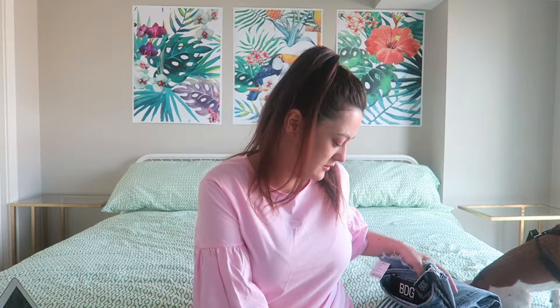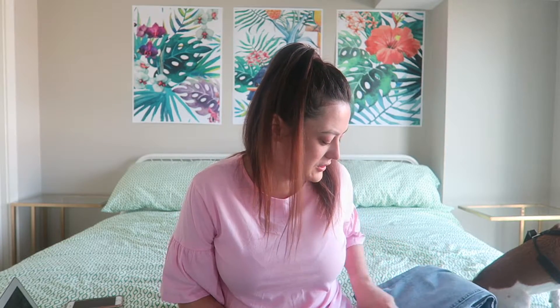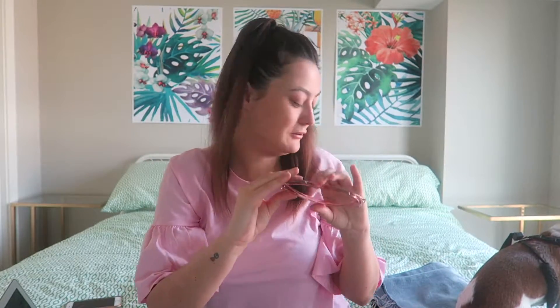They were $82, so I was thinking they really need to fit me properly to justify buying them. I tried them on and I was like, oh my god, these are literally the best jeans ever — that's why I bought them. They're the BDG brand from Urban Outfitters, and I'll definitely go back for more. Then I also got sunglasses from Urban Outfitters for $20 — they're cat eye, pink with a mirrored lens, and I love them.